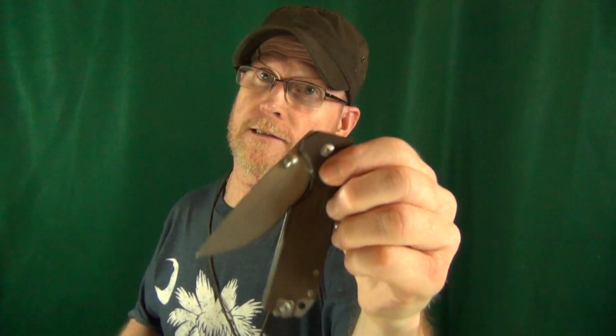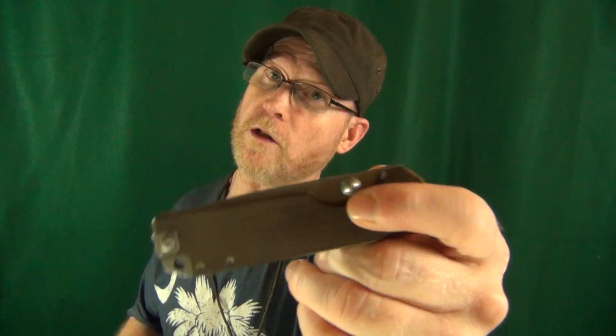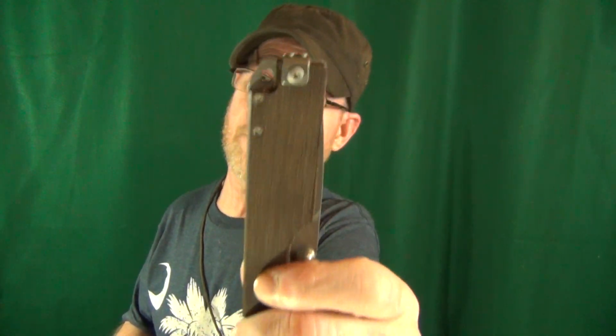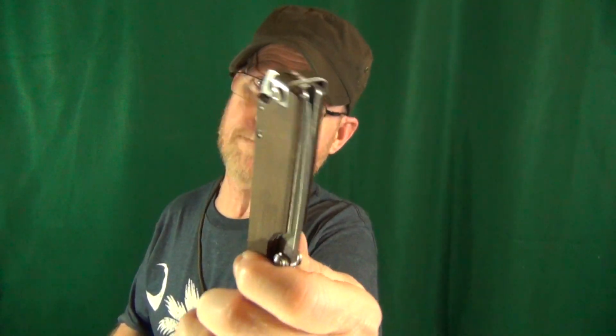The action, fantastic. Watch this. It's just incredible action, and that's because, oh man, it was doing that right out of the box. That's because there is a ball bearing pivot on the inside that this blade is riding on. Now notice when it's all closed up here, I really like how this just kind of folds up into a nice, neat, compact carry size.